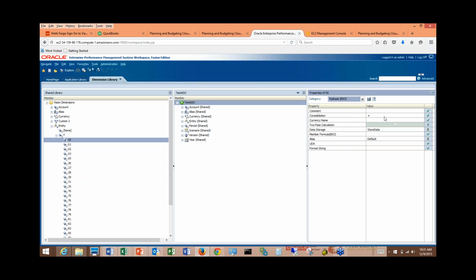But if I look at my Essbase BSO and ASO, if I convert this, let's say in the ASO application, this was set to a minus or an ignore versus a plus.